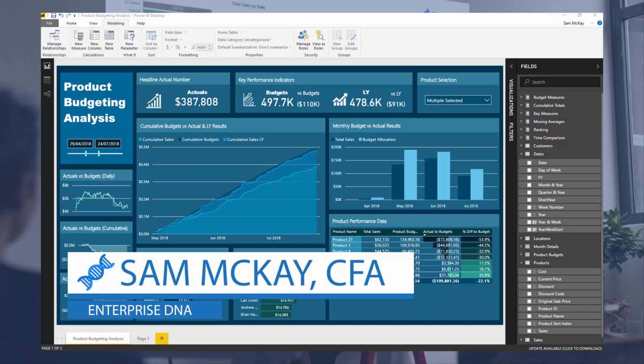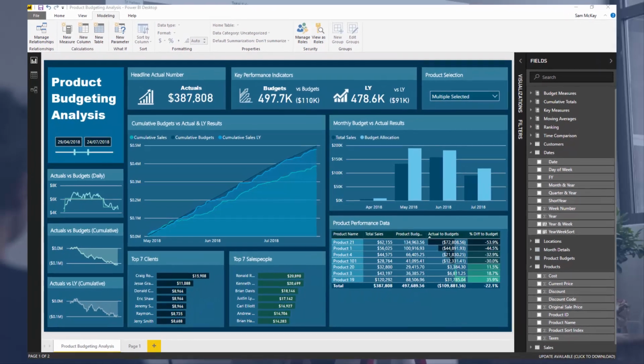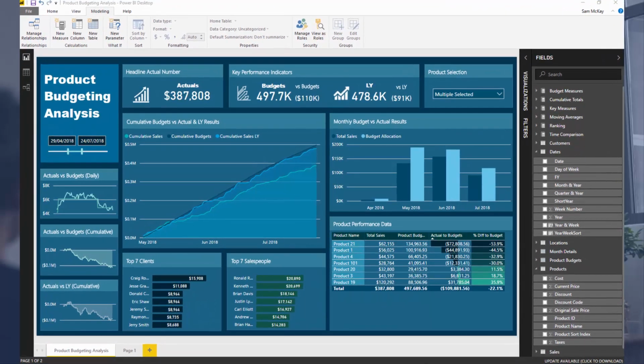Okay, so I'm going to go over something quite specific in budgeting, quite advanced, but really worth learning. If you can understand the concepts and the techniques that I go through here, you are going to be in a very good spot around understanding Power BI, how DAX works, and how you can combine lots of different things to get really, really great insights.